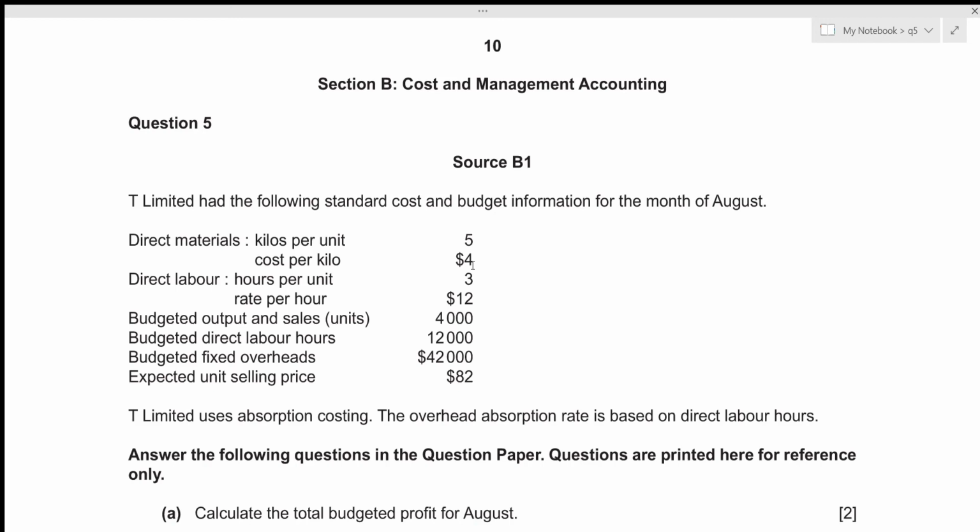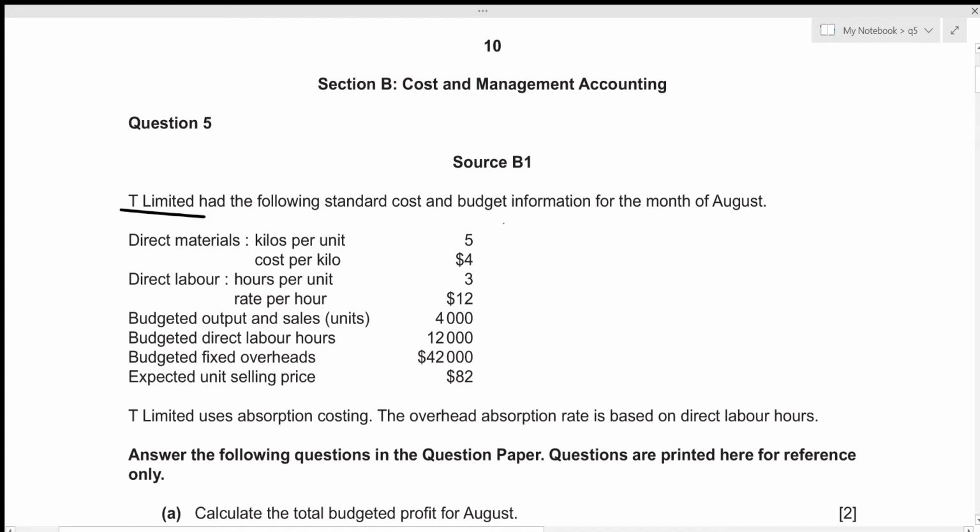Hi everyone, today we'll be going over accounts, May June 2020, paper 3-1, question number 5. This is structure paper 3, which consists of 6 questions, each of 25 marks, and we are also given a time limit of 3 hours, so we will be attempting to solve each question under 30 minutes. And this question number 5 is a part of section B, which deals with cost and management accounting. So without any further delay, let's get started.